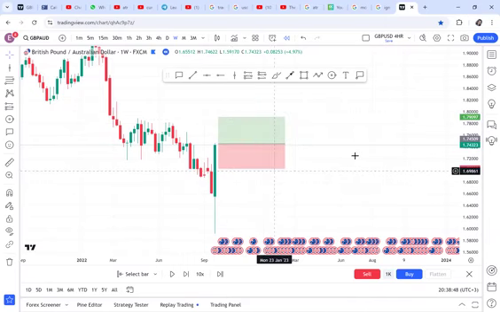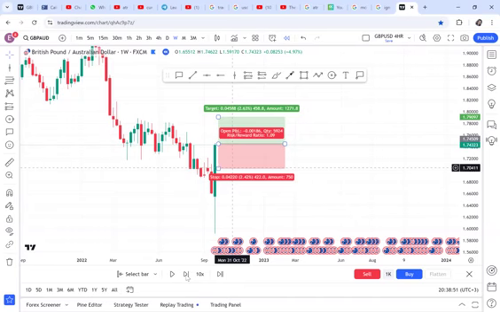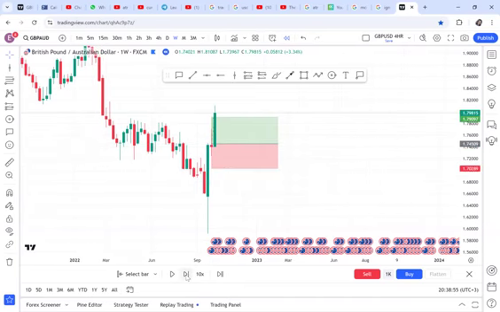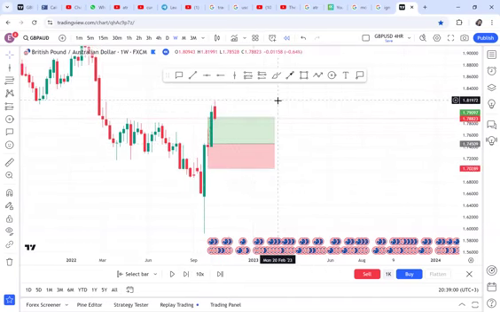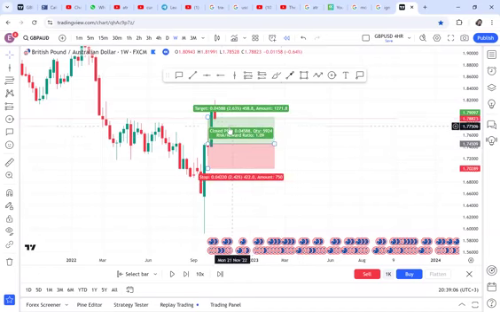This tool is very, very important. You'll be able to know where to put your stop loss. And if the market hits your TP like that, you are risking 30 pips, and you get 30 pips. That is for a long position. Long position means buyers are in control. So when the green is above, it means you want to buy.